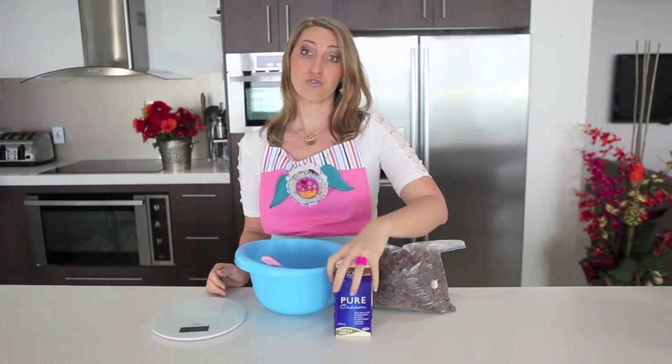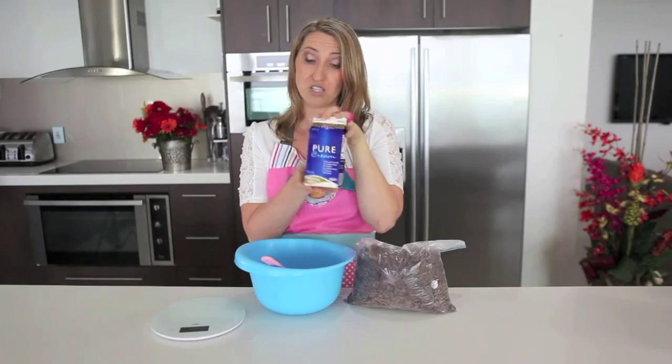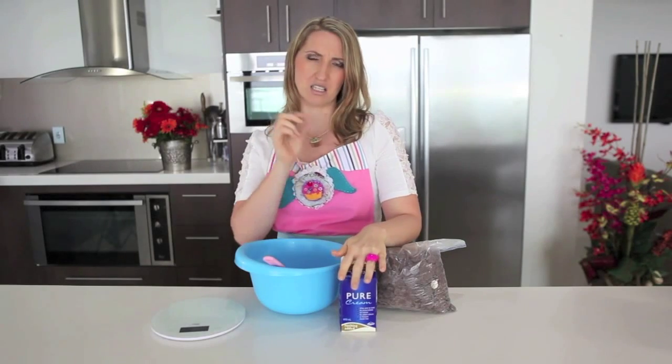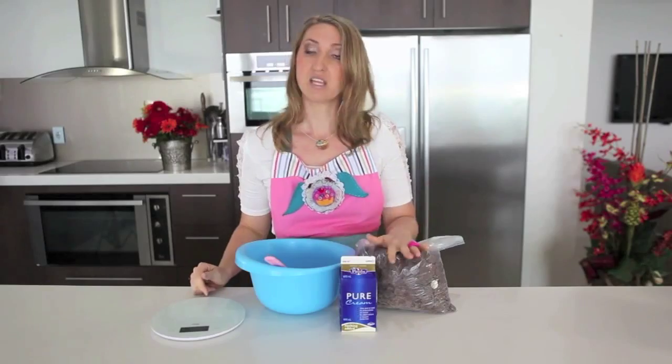You'll also need fresh cream. Today I've got 100% pure cream from Paul's. It's a really nice one. You can use the home brand or black and gold creams. They might be slightly watered down a little bit. So 100% pure cream we'll use with the ganache, and that is the secret to the ganache.